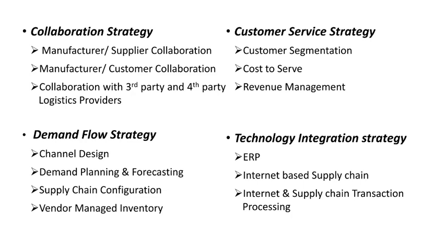Coming to the next one, the last strategy, the technological integration strategy. Here we have ERP, internet-based supply chains, and internet and supply chain transaction processing. In ERP, it helps to integrate all the data elements and process elements into a single system. Because of this, we have a unified database by which all the supply chain entities are connected into one ERP system, and they can have transparent data. They can see what process is happening. We will study ERP in detail at the end. We have a separate module in chapter 5.